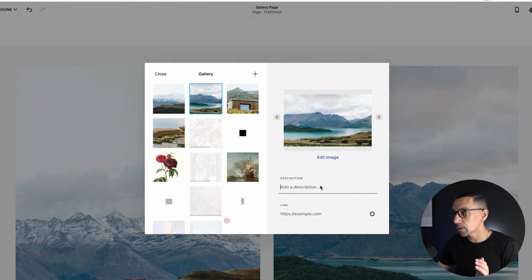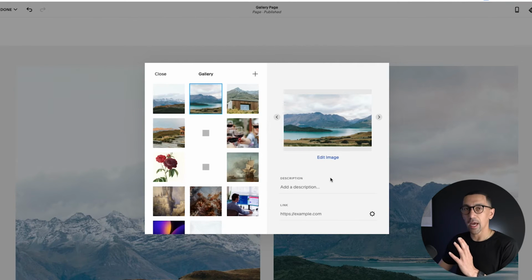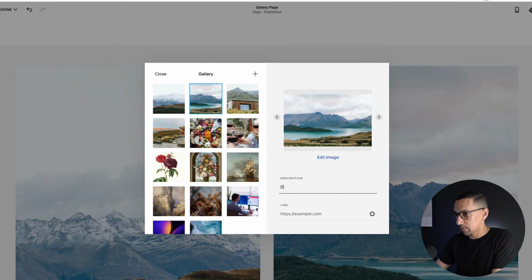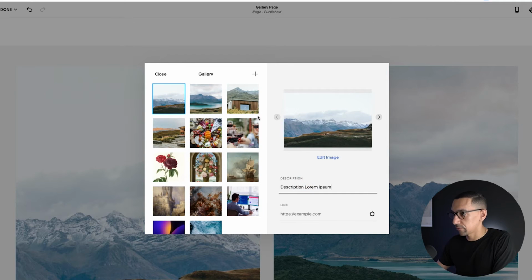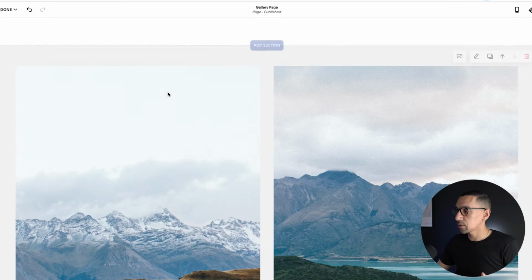But what you do notice as well is that there's no section here for a title. So if you want to write South America under the photo, or Africa, or whatever that might be, there's no actual section here for that outside of the description. And the description, I'm going to write description lorem ipsum. So you see that, and then go here. I'll just do that for a few photos. So we'll see what we can do with that. But as soon as I hit close, we're good to go.